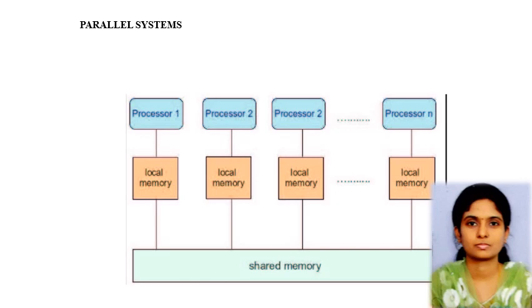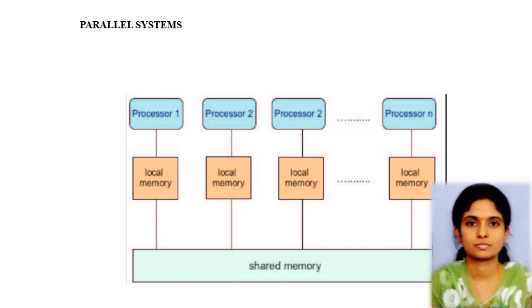In general, normally systems are single processor systems. We know that we are using systems with single processors. What is the meaning of a single processor system? They have only one main CPU, only one CPU will be present. But coming to multiprocessor systems, they have more than one processor in the CPU.